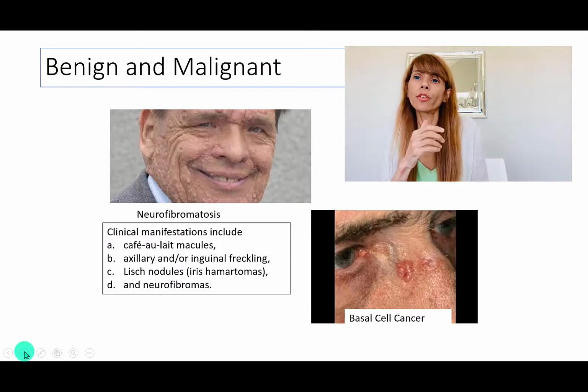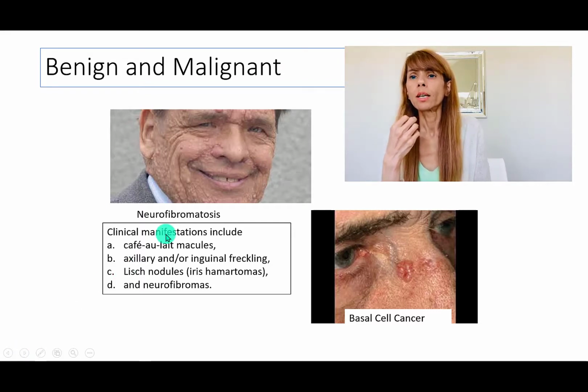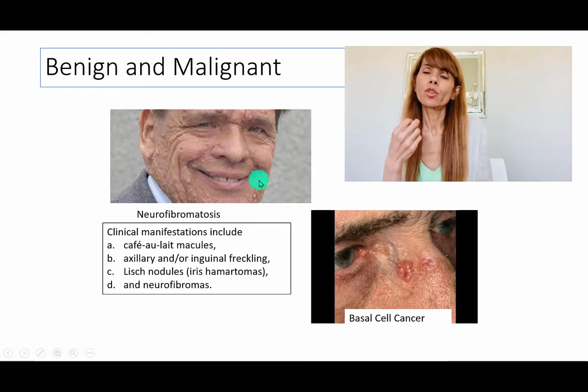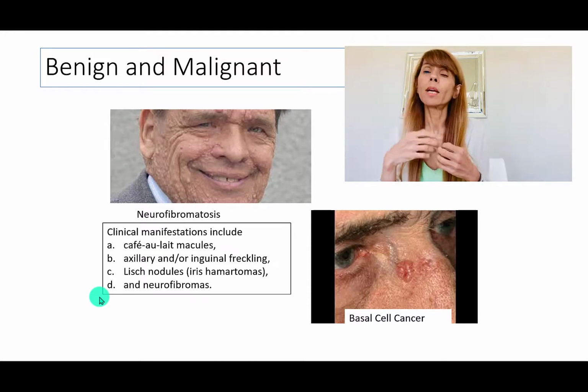So here is a skin condition associated with a lot of nodules, and this is called neurofibromatosis. This is a condition where patients have nodules associated with different nerve endings. So a patient will have nodules all over the body, and they last all their life because patients have a genetic predisposition to them. You cannot cure them by excising them, so there is no need to excise these nodules.